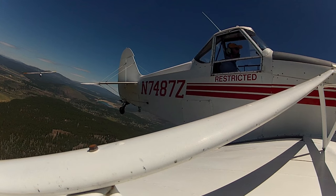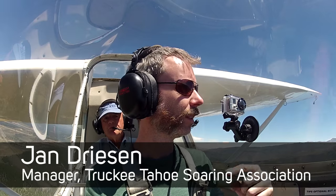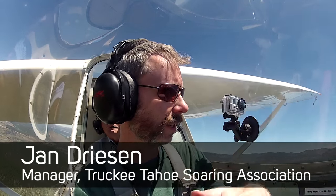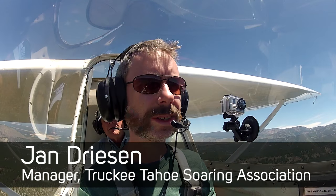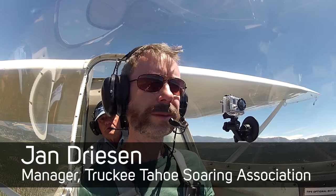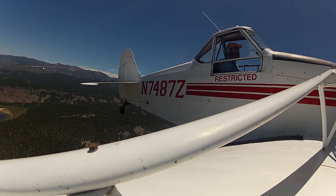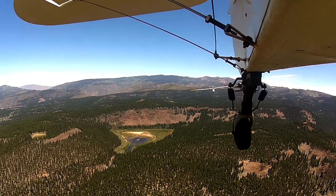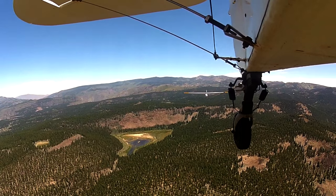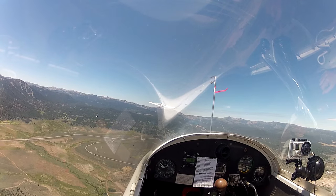So are we going to catch any ridge lift during the tow? The wind is from the southwest. Are we in kind of a downdraft right now? Well, we're not in a downdraft, we're just in turbulence — lots of it. The thermals that normally would take us up are ripped apart by the wind, and that's what makes them so turbulent. You can't hardly stay in it.